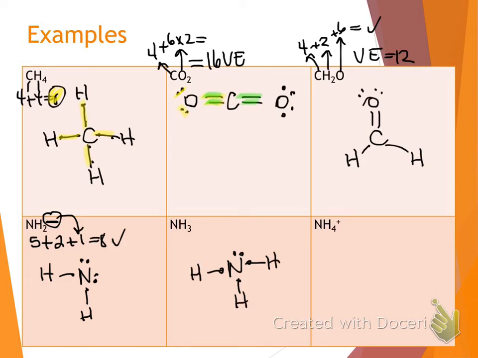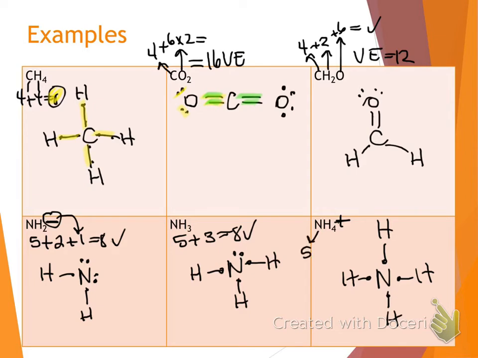Again, we have 8 total electrons. 5 plus 1 from each hydrogen is 8, so our total number of valence electrons matches up. Lastly, that positive charge means we've lost electrons, so now we're going to take one away from nitrogen. Nitrogen gets 4 valence electrons. Each of those is going to get shared with our hydrogen. Everyone ends up stable, and we use just the 8 valence electrons that we have. We have 5 plus 4 from our hydrogens, but we have to take one away because of that charge.